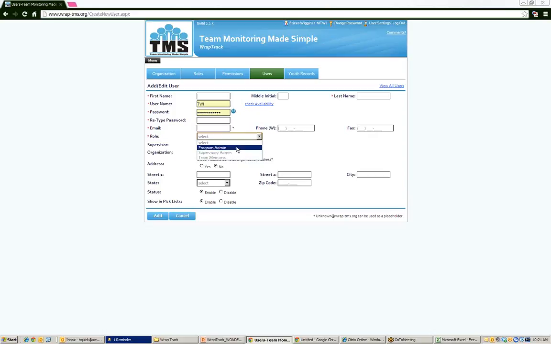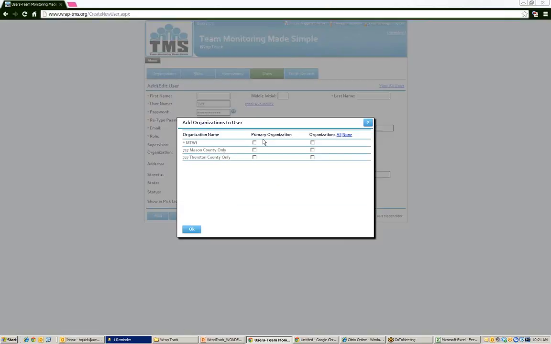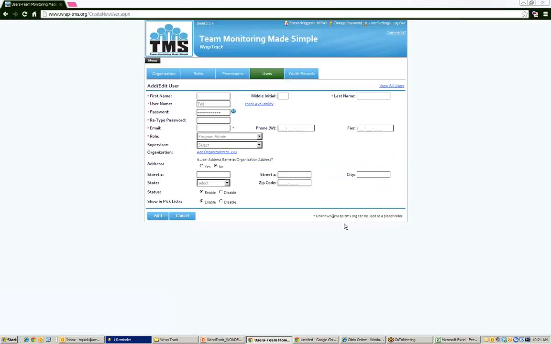And again, these are super flexible, as you may remember from the beginning of our demonstration. Very flexible. You can choose, everyone can be a program admin if that makes sense. That's up to you. Here's also where you would add what subsite they're connected to, if it's only one particular subsite. Do I want them to only see that data? If that's the case, you're going to select that subsite for both lists and hit OK. So that's another thing to point out when you're adding or managing a user.